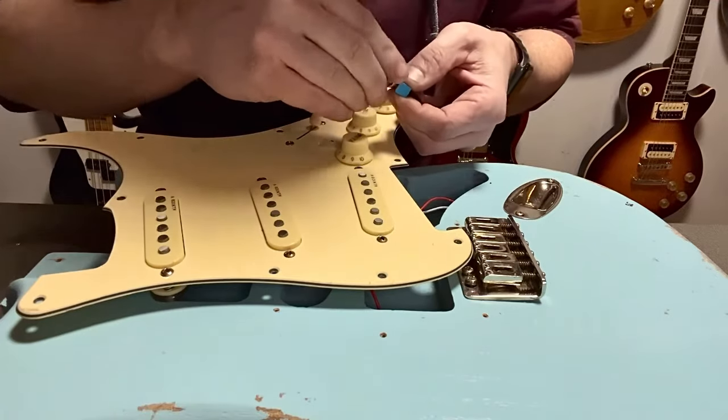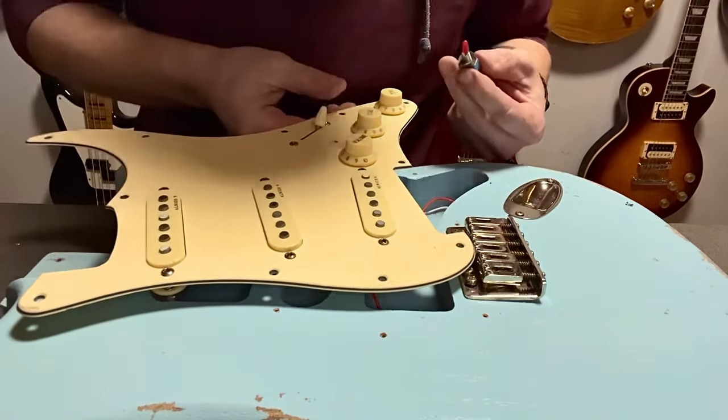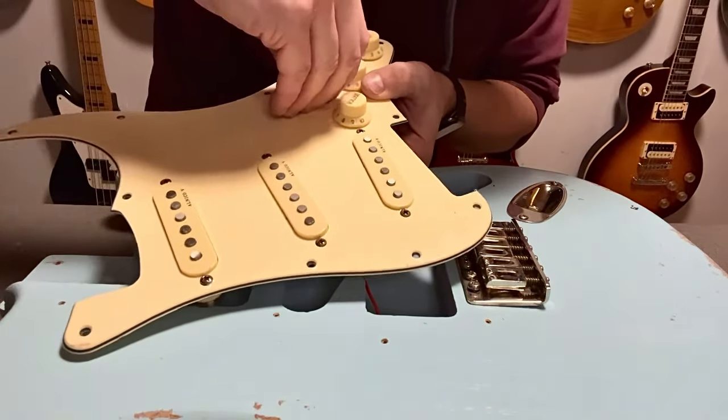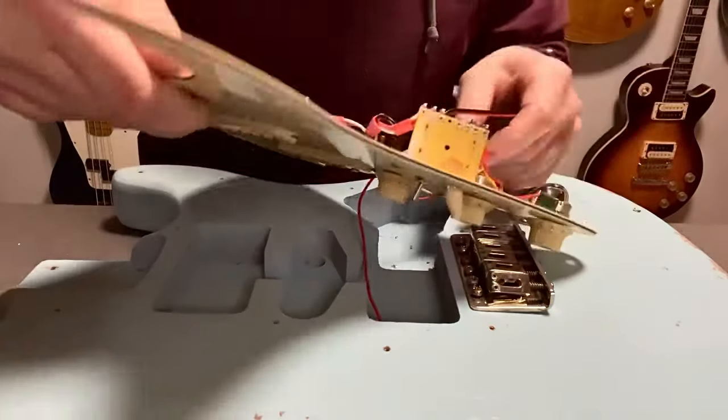And I know that the original David Gilmour guitar doesn't have a nut up here on the scratch plate. I won't be doing that. This is fine for me. And now we will solder it.